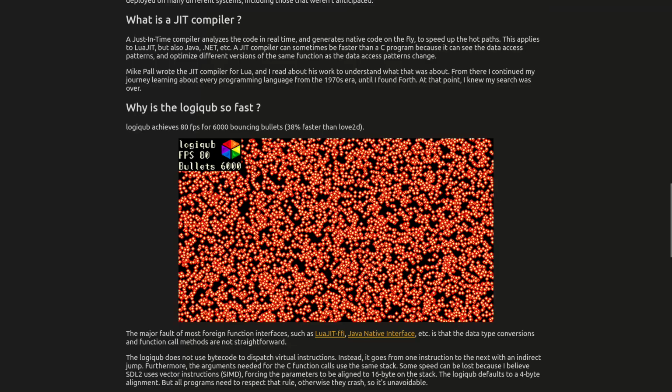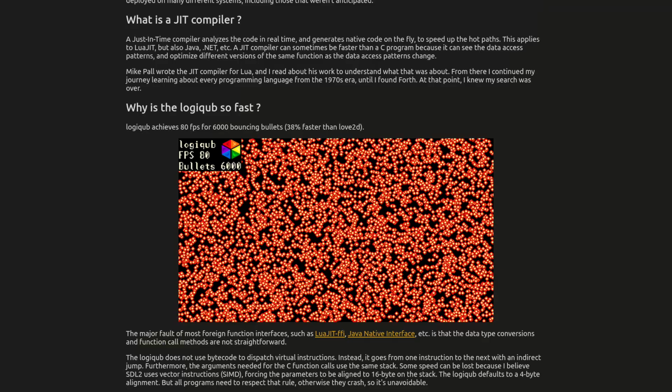It's just common sense. The biggest problem with scripting languages that interface with C libraries, which is called the foreign function interface, such as LuaJIT FFI and JNI, which is the Java Native Interface, etc., is that the data type conversion and the function calls are not straightforward.